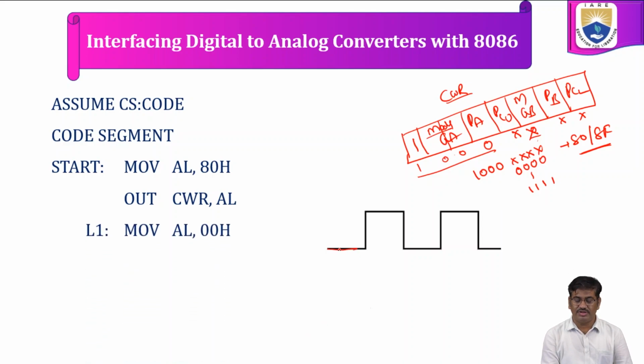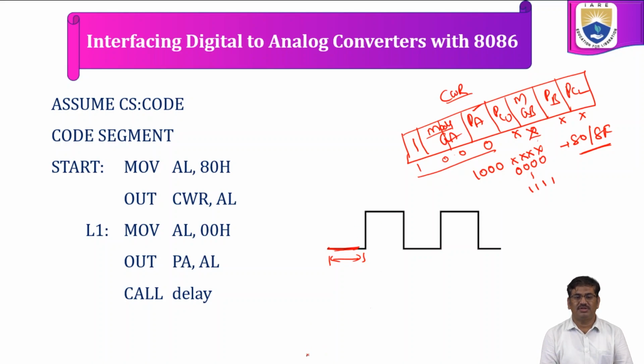Whatever value is generated, we have to send to port A. So we will send this data to port A by using OUT A, AL. Once this 0 is passed, we have to wait for some amount of delay. So we will call the subroutine delay by using the CALL DELAY instruction. After the required amount of time, we want to generate the next pulse, logic 1.